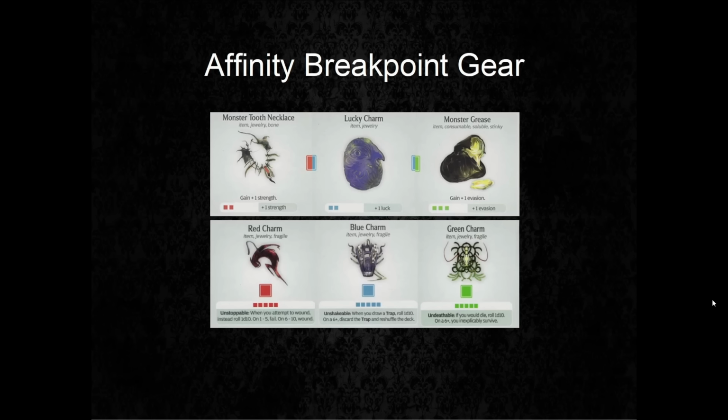So if an armor set has 2 red, fantastic. That's +2 strength. That 2 red is great. I like 2 red on an armor set. If it has 1.5 red, and the last red faces to the left, so it connects to the Monster Tooth Necklace, again, that's almost as good. So it's getting the same score. Same with Lucky Charm, Monster Grease. We'll see examples of these. There's armor sets that reach these breakpoints really well or get halfway there.